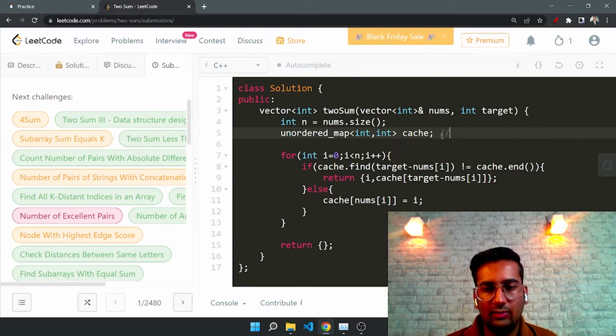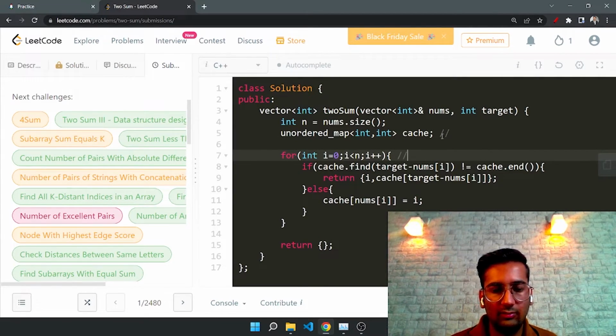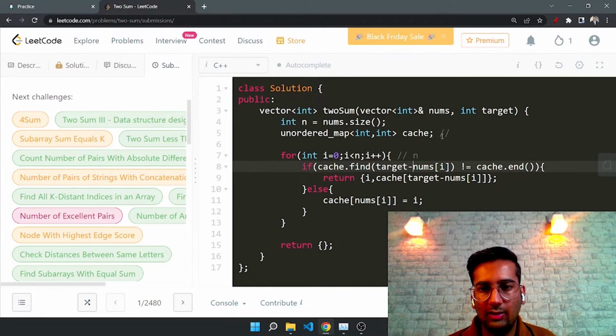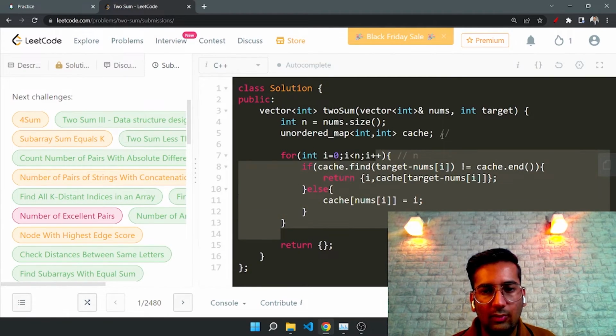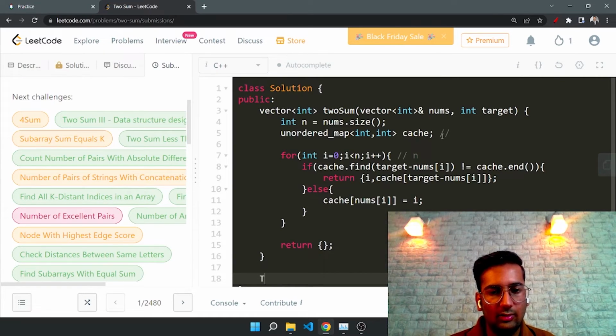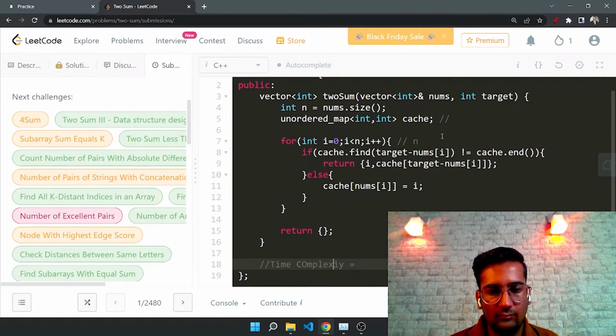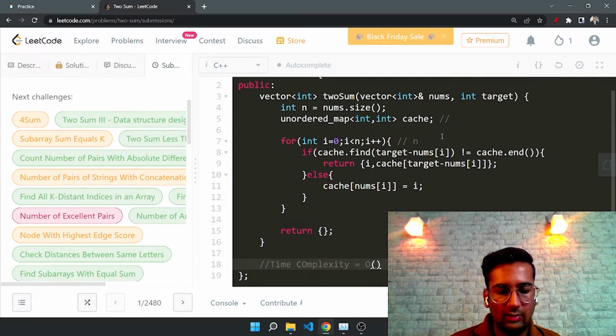Let's first see the time complexity. This is a for loop that will run for n times. This find operation, since this is a hash map, will take O of 1. So this for loop will run for O of n, and the overall time complexity will be O of n.